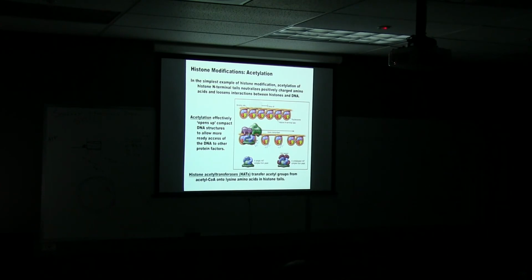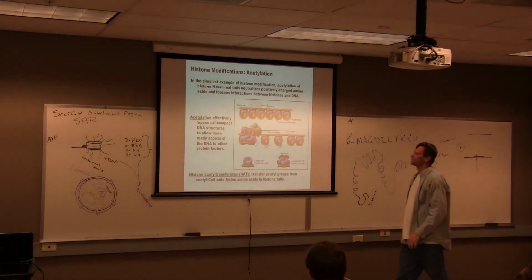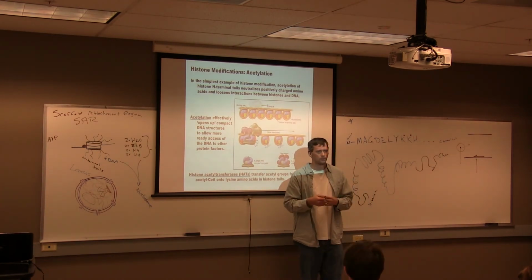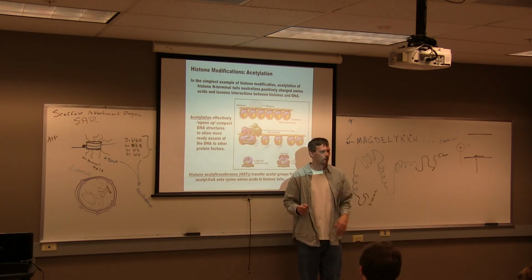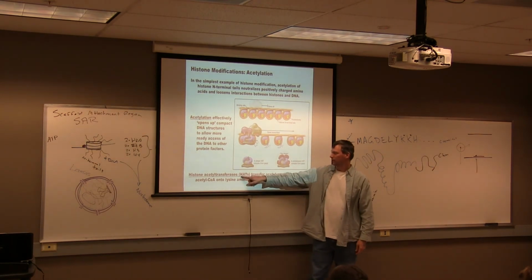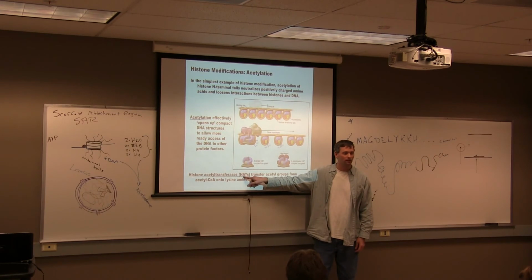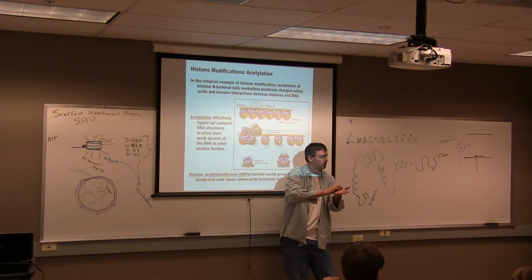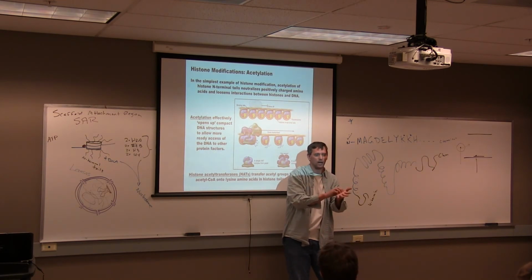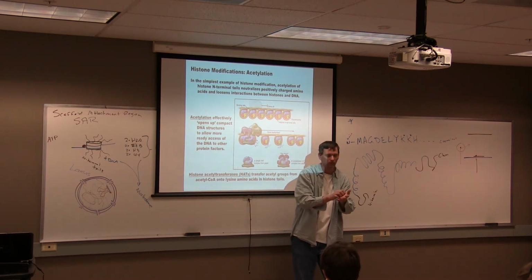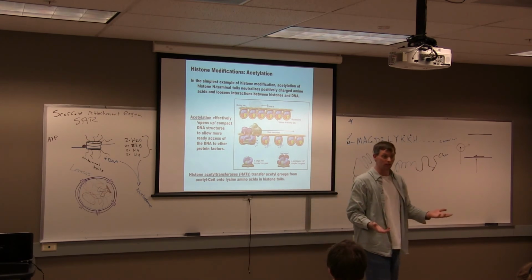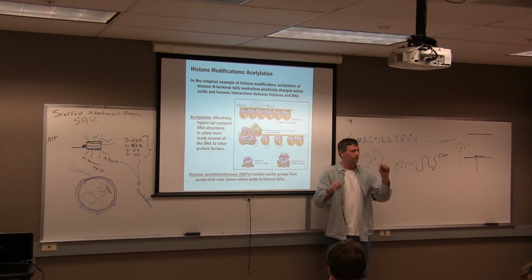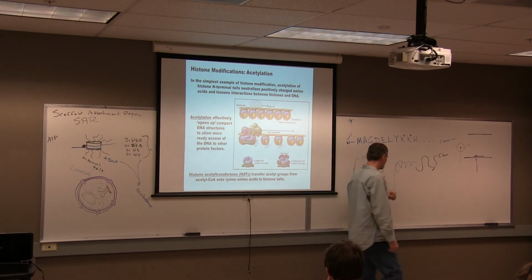Lights are coming on, brace your eyes. The proteins that you could purify and add to DNA in a test tube to cause DNA to open up are called HATs, histone acetyl transferases. They take acetyl groups and they stick them on histones. That causes the DNA to be less tightly associated with the histones, so the DNA opens up. And you can do this in a test tube. You can purify DNA out of a cell and split it into 3 tubes. You can take the normal untreated cell, untreated stuff.